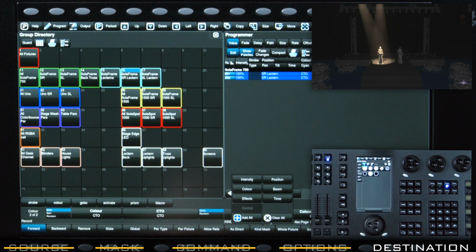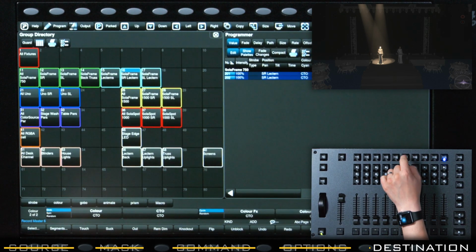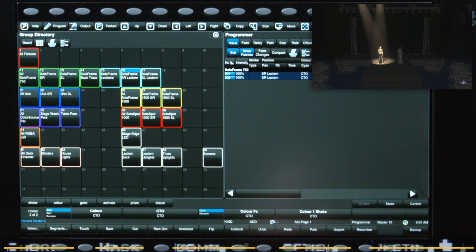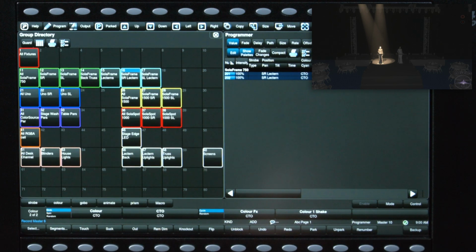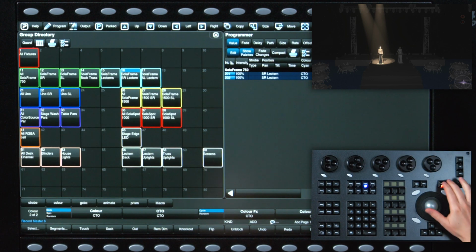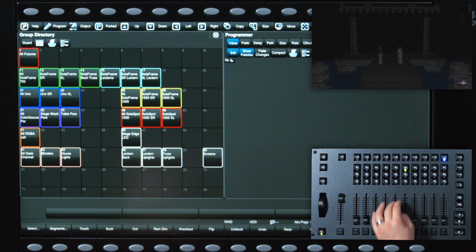I can do this by pressing a choose key. If that choose key had already been the chosen master, I could have simply pressed record, enter, and it would have defaulted to recording a new queue on the chosen master. Since this master was empty, a new list and Q1 is created. And so I'll clear the programmer, play back the queue, and bring up the master.